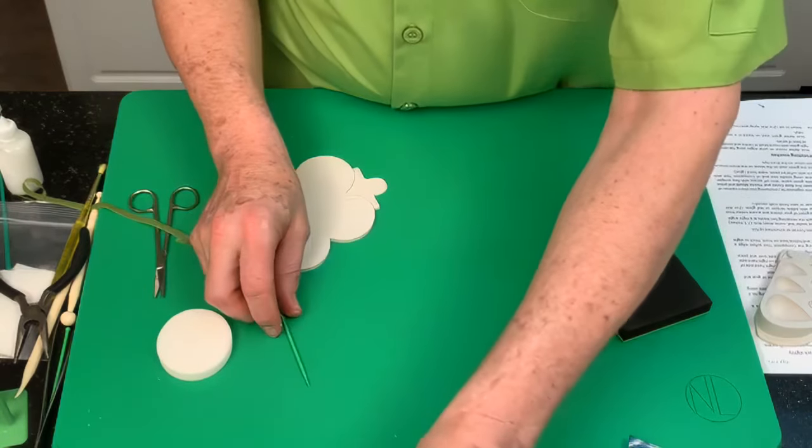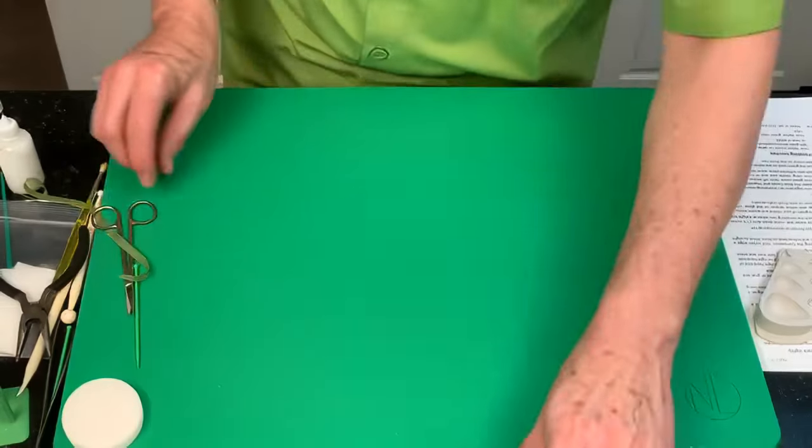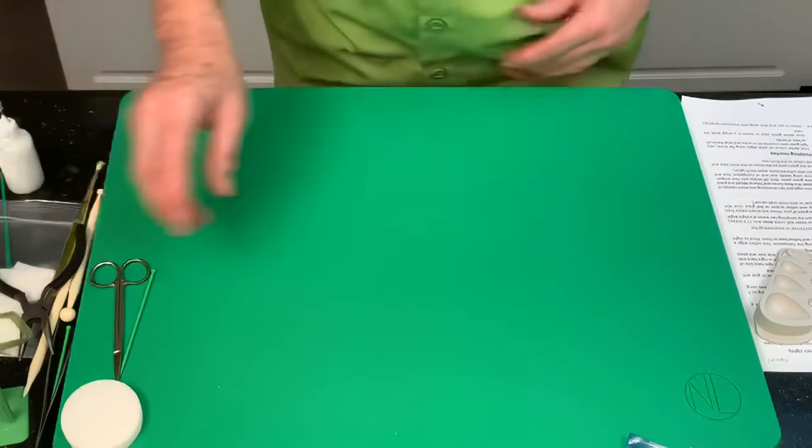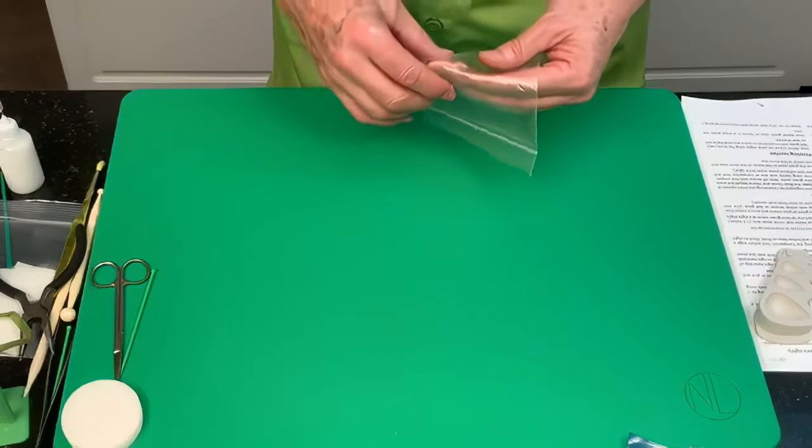And remember, we're doing the calyxes on Thursday. So that's the second part on Thursday. But those of you that just got your clay, you know, tomorrow or Wednesday, you can have a go at doing this. And then obviously it will be nice and dry for Thursday.